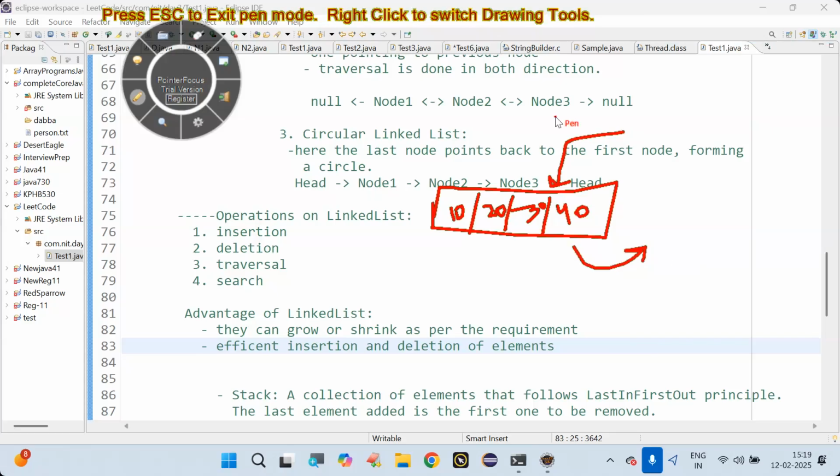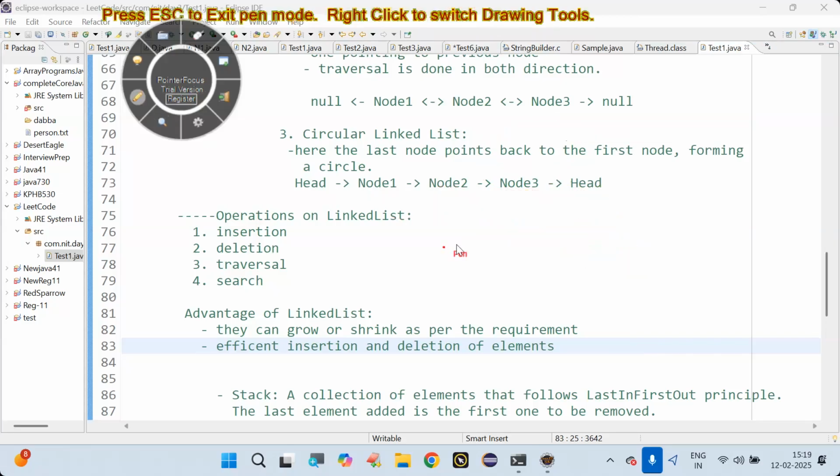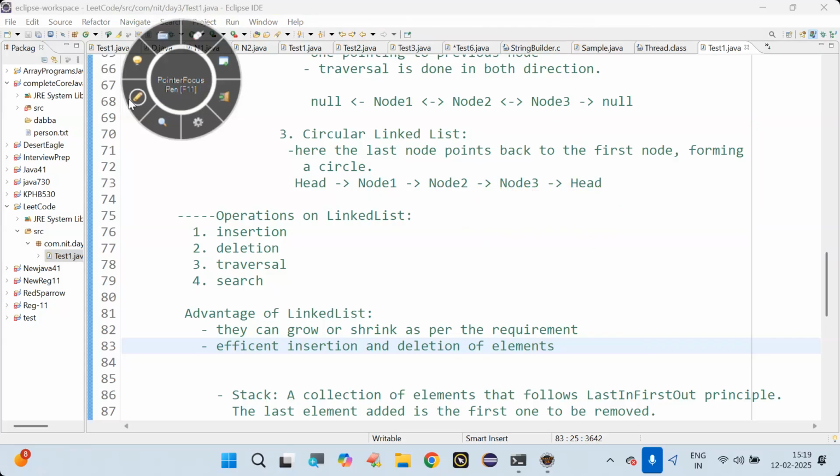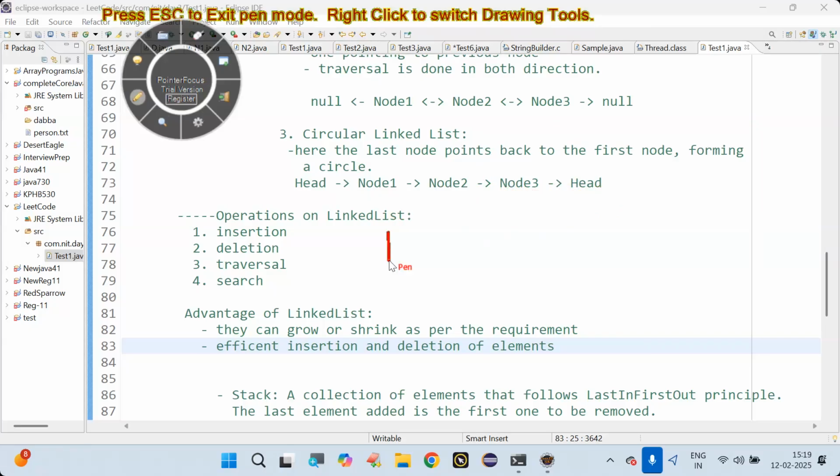Suppose I insert an element in this position, then this element has to shift, the next element has to shift, this element has to shift. If there are 1 lakh elements, then every one of them will have to shift to the right-hand side when I insert an element. The same applies to deleting an element. Don't think of only small data; take a huge amount of data, then only you can visualize it properly.